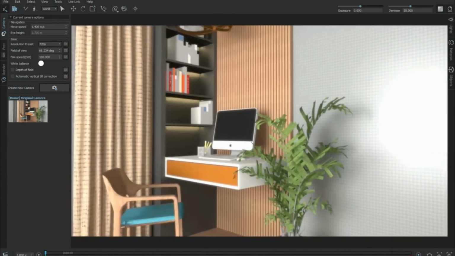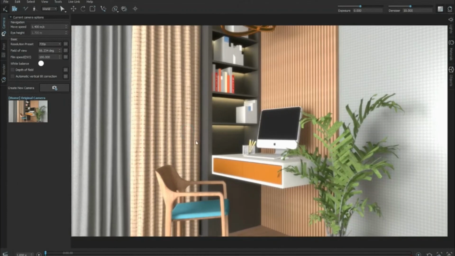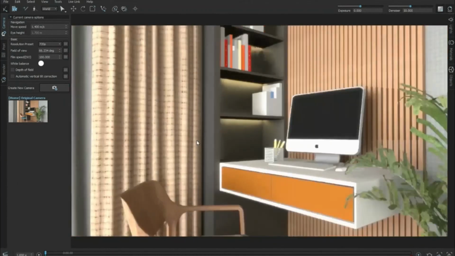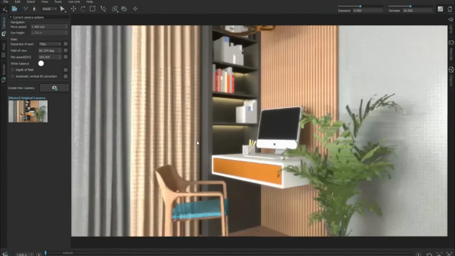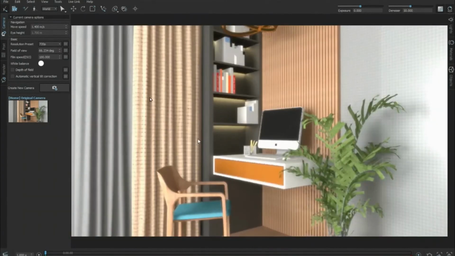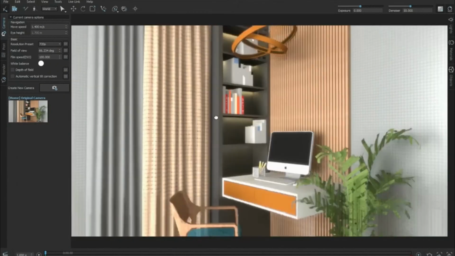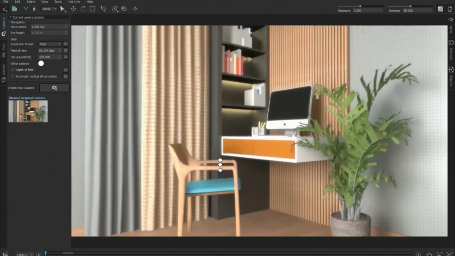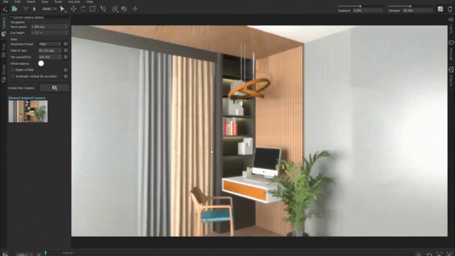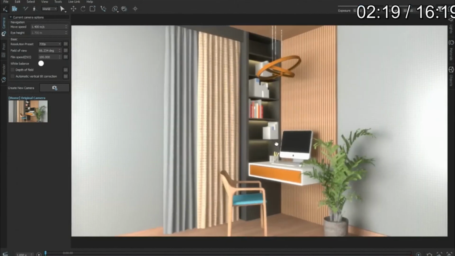With the free look option, I can move around using WASD, or else we can hold the right mouse button and just move around and play. I'm adjusting the cameras and all.